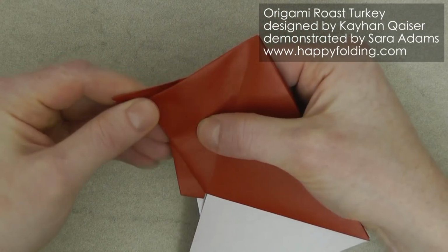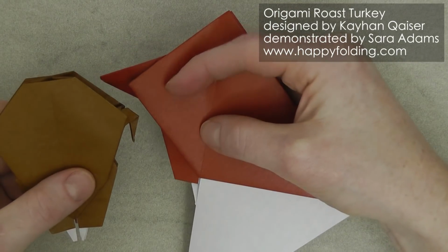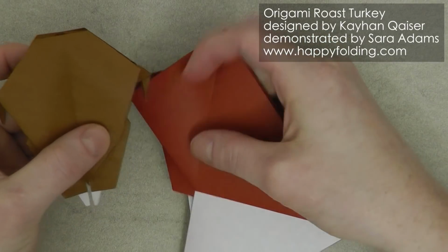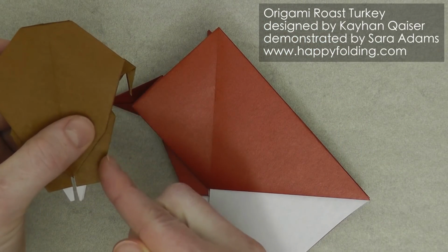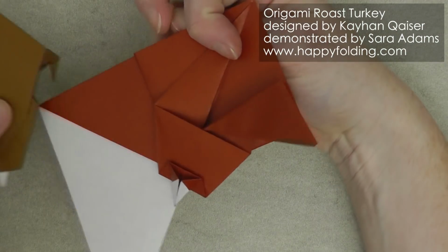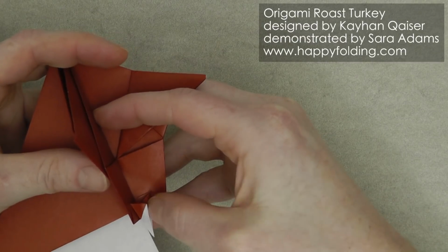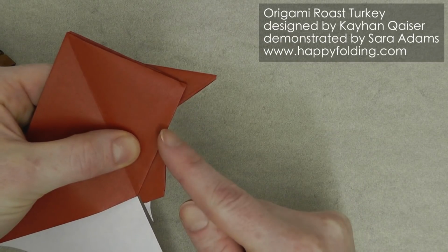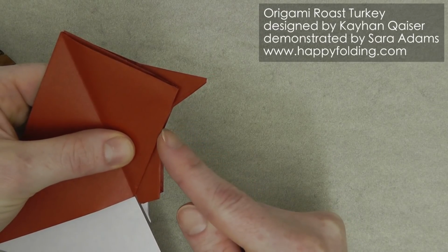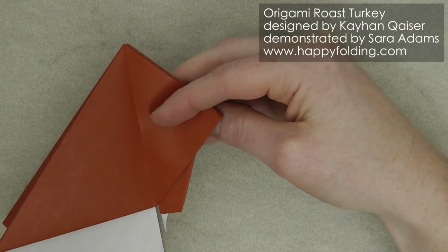And then we can also see right here, let's just look at it from this side, that we need to fold in this area so that we can nicely expose that leg area. As you can see here, if we closed this up just for a second, you would see we have this point and we need to get rid of that. So for this, we're going to fold in the paper just a little bit.